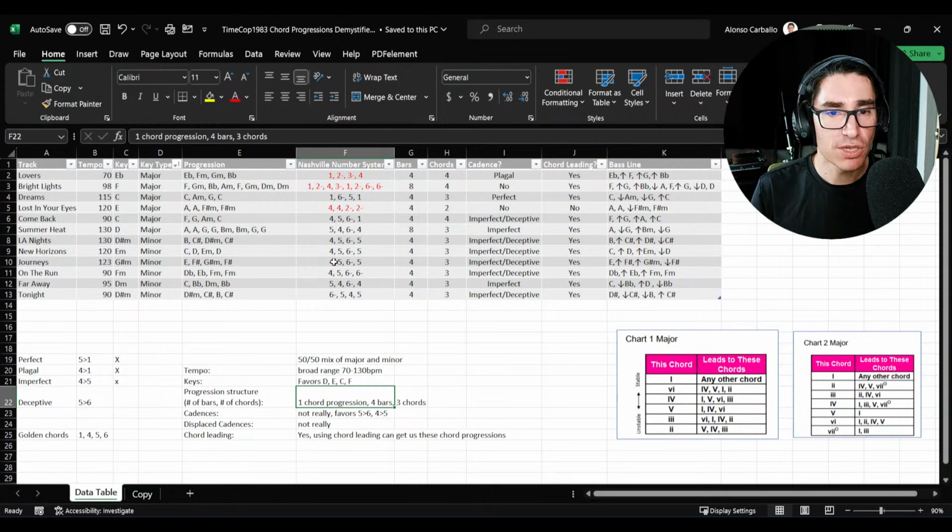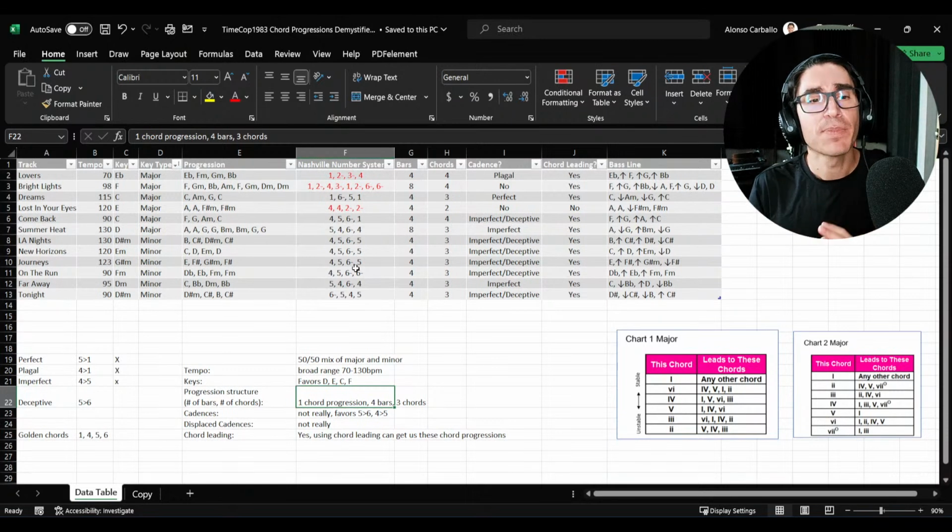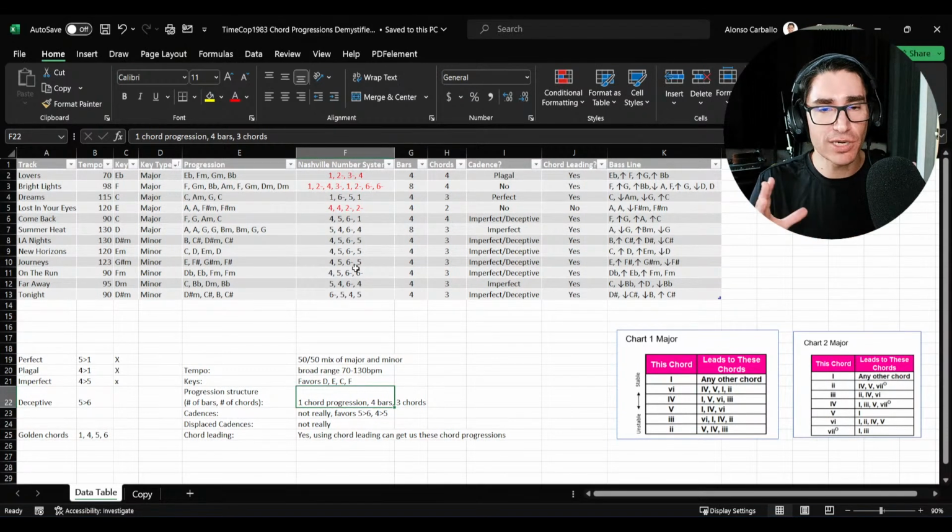If you were to use, for example, a chord progression that we don't see here, like 3 to 2 to 6 to 3, that wouldn't sound a lot like TimeCop1983. So you would be kind of on the wrong path to getting that kind of dreamwave sound. So that's one thing. If you want to produce a similar kind of sound as TimeCop, then use these tools.